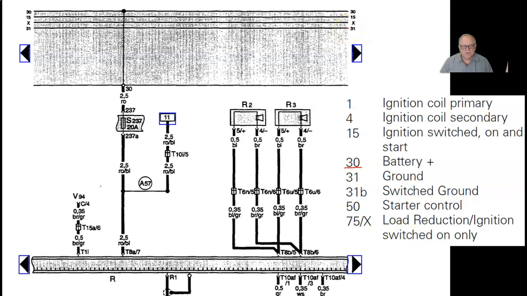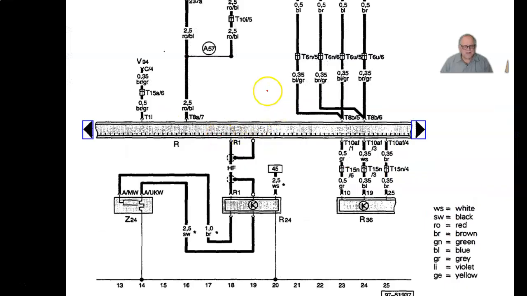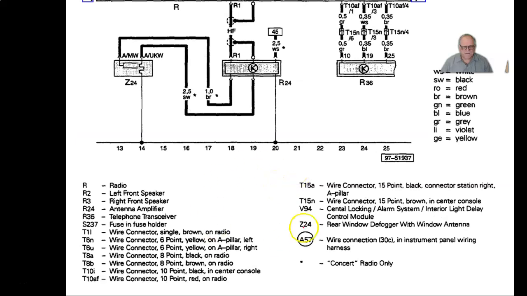31 is ground, which I thought was kind of weird because they have ground at the bottom and most of the time you'll just find the wires going to the bottom of the page. I've been looking at the top of the page. Here's the middle of the page and then down here is at the bottom. So we're going to be jumping around.